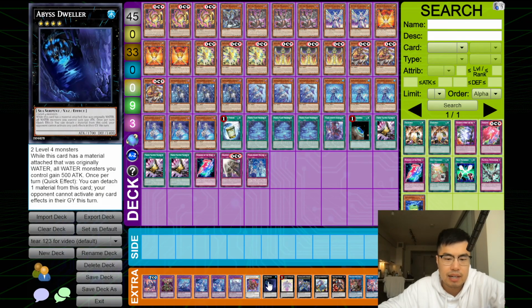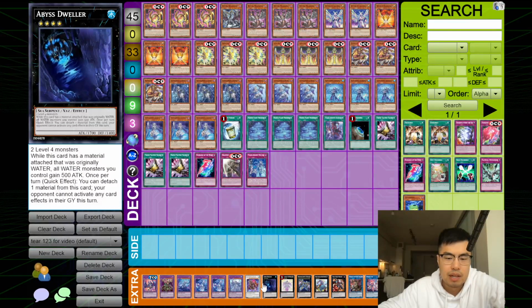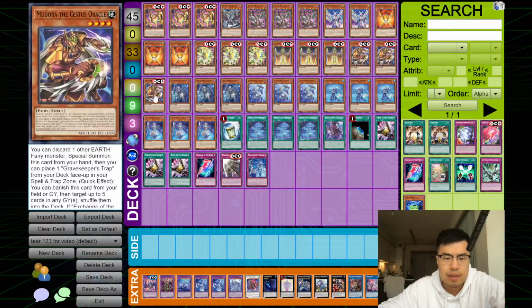You can't respond, so you can't even Dweller them for their turn. So definitely don't put these on the board at the same time. And this kind of circumvents it. It allows you to have Baron as a level 10 Omni Negate. And then obviously the tier lineup, 12, pretty standard.